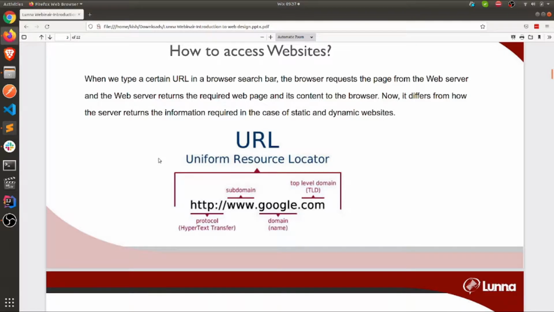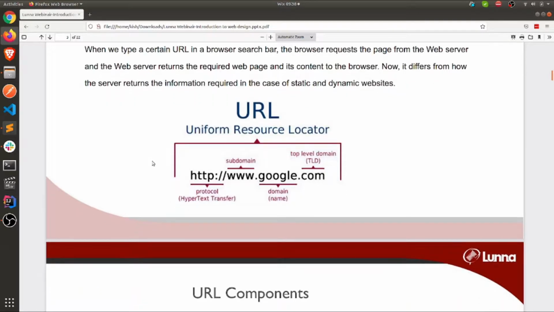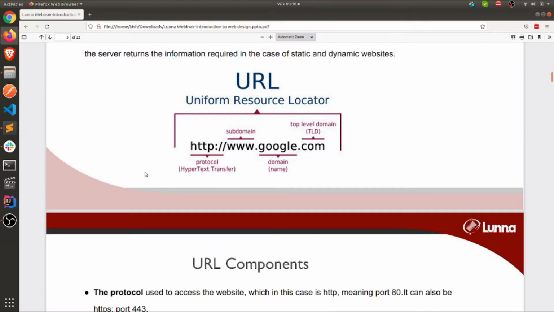Now this URL is a name that relates to a particular organization or business, and it can be used to look for that business online. This name is tied to an IP address. This IP address defines the location of a web server. It's a public address that, wherever you are around the world, you can use to reach the location where you have your document. Let's get to understand these different components that form a URL.